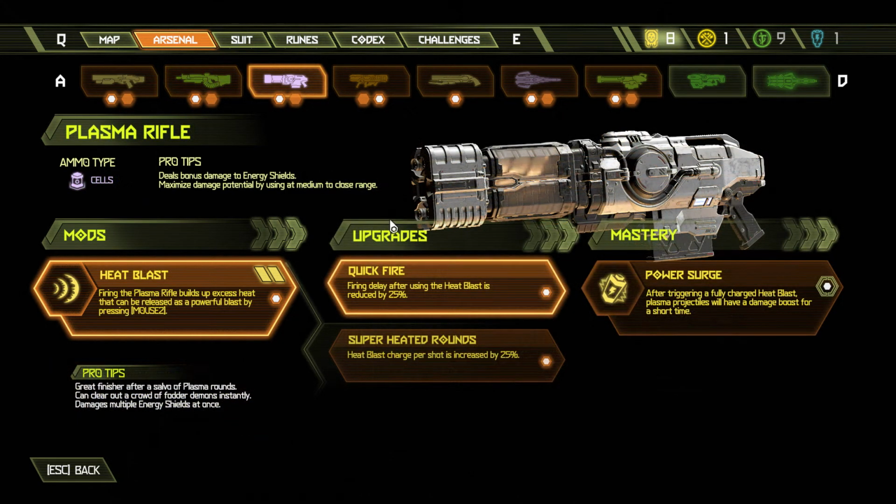The plasma rifle, this one is a pretty easy one for me because I'm not a big fan of the microwave beam, so I really take advantage of the heat blast, and I use the heat blast quite often, especially in large groups of demons and to stagger other demons when I'm in the middle of an intense fight and I need an escape.